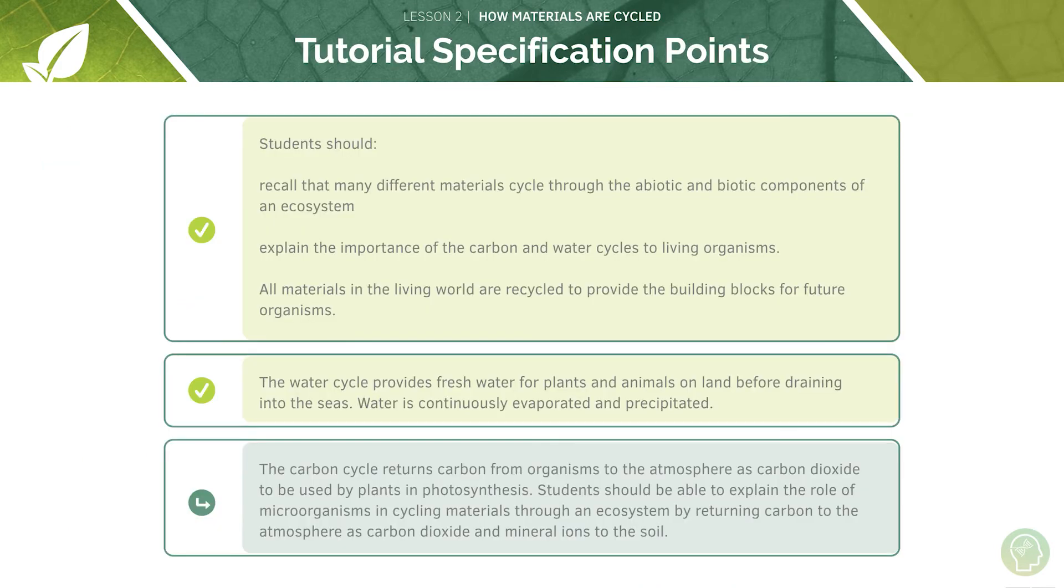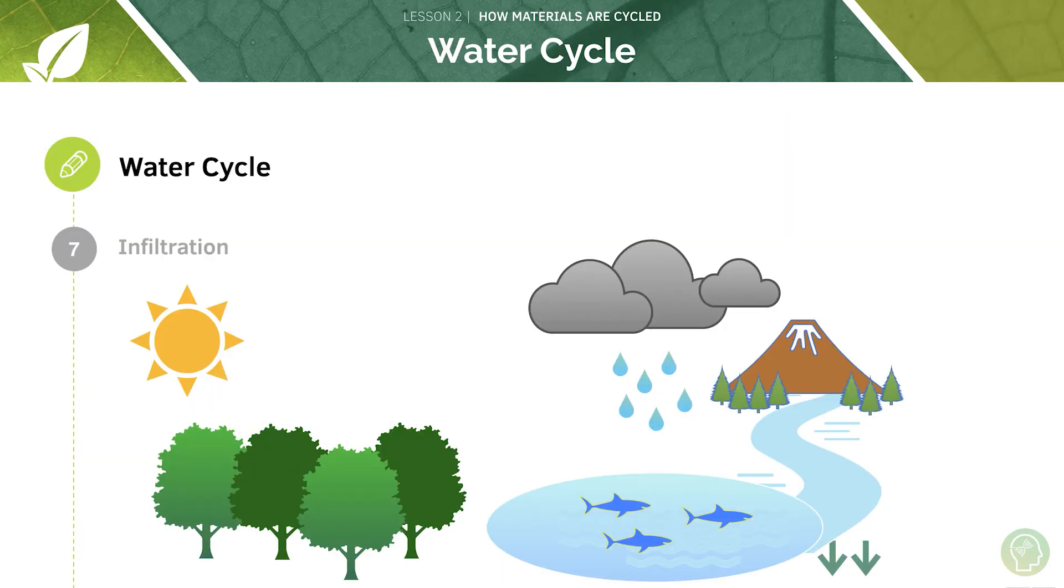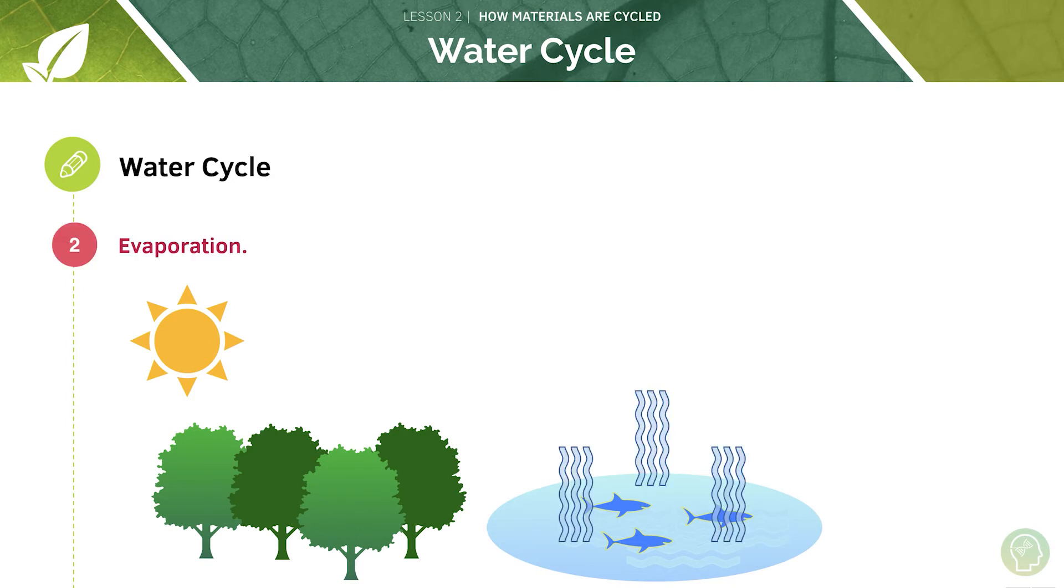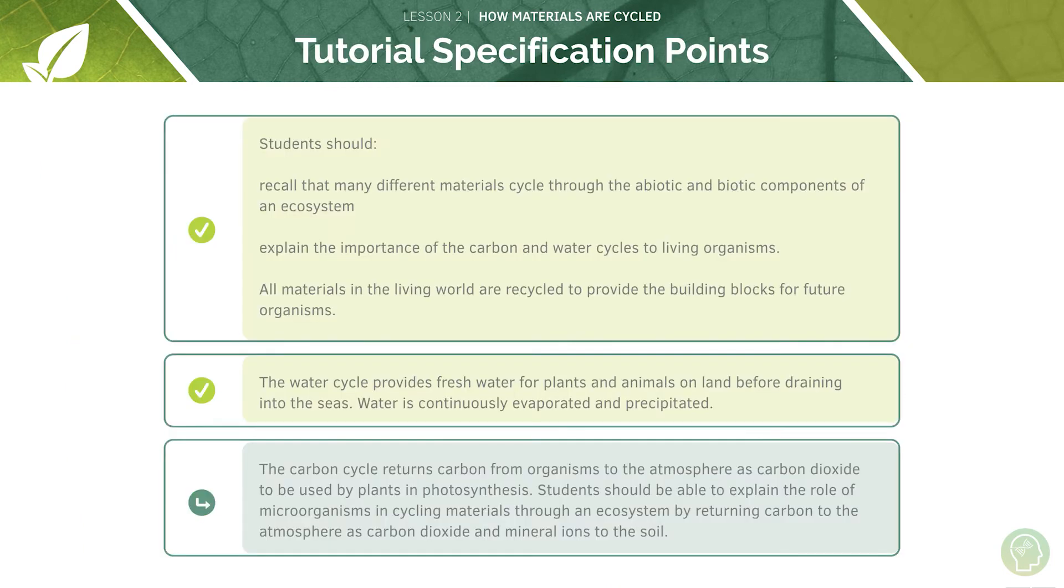So that's our water cycle, really simple. So if you go through these slides and just commit them to memory, maybe even draw some diagrams in your notes, that will be really easy. And in the exam they tend to ask you things like, name some processes by which water is returned to the atmosphere. Well then you would say the first two, so evaporation and transpiration. So that's just an example for you.